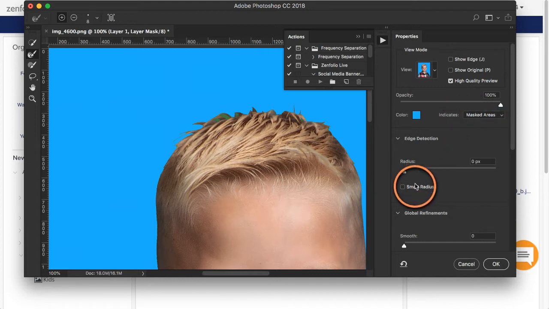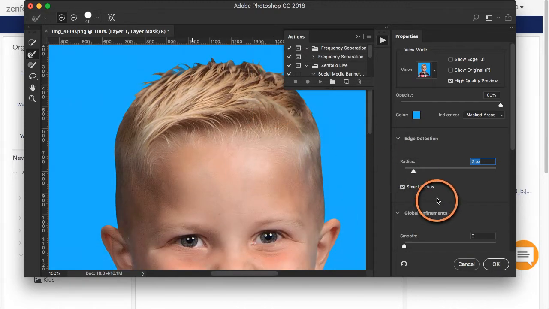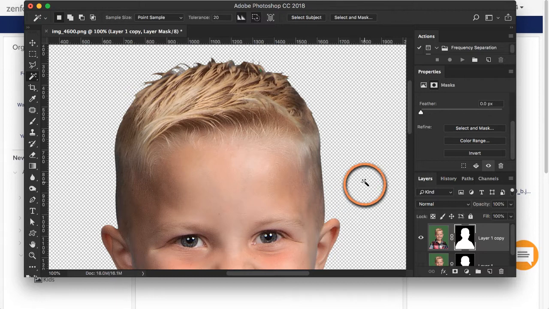So what I'm going to do first is turn on my Smart Radius tool right here, bump that up just a little bit. Then I'm going to grab this Refine Edge Brush tool, and I'm just going to kind of brush over what needs to be refined. And so you see how it's clearing out that green that was kind of left over there? This is what I'm going to do here just to kind of get rid of all of that. You can make the brush larger, and it'll just kind of work that area out, get rid of any green that's there. And then once you're done, you just hit OK. And it looks like I missed a little bit up there, but that's okay.